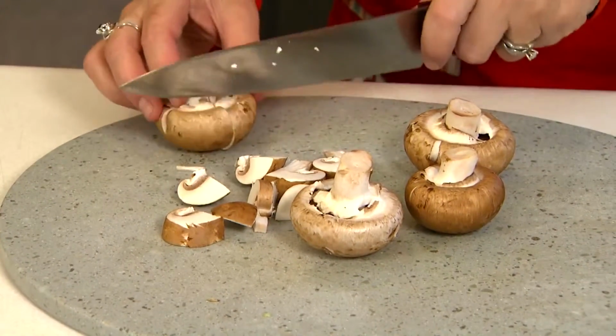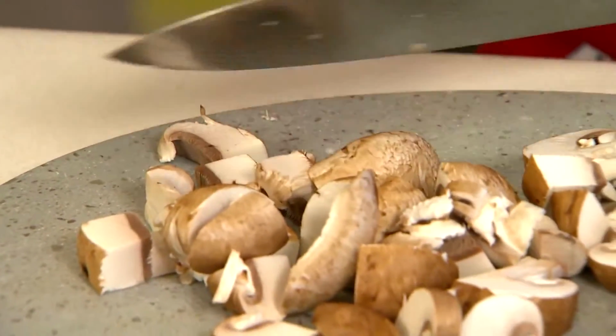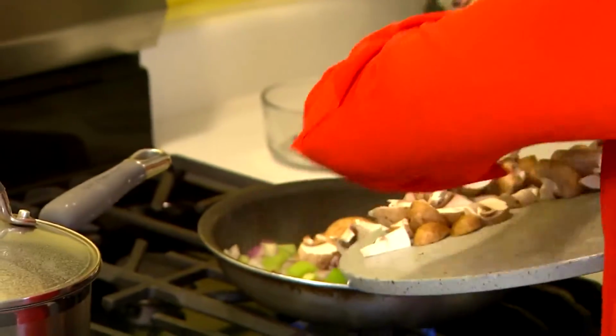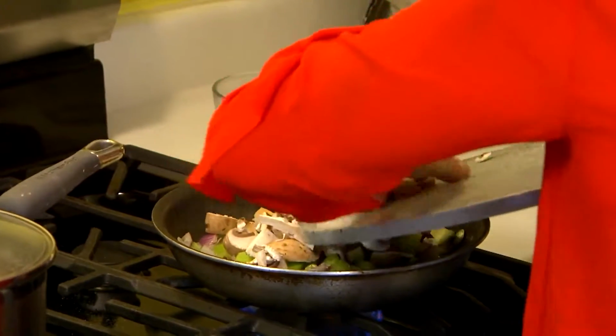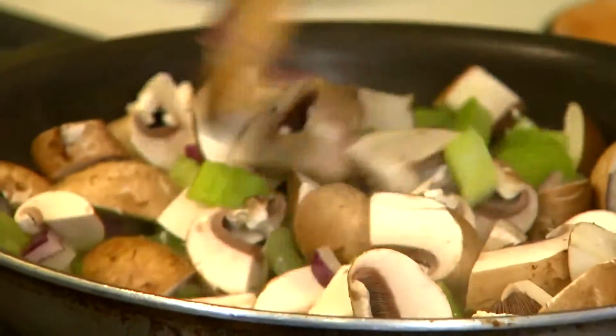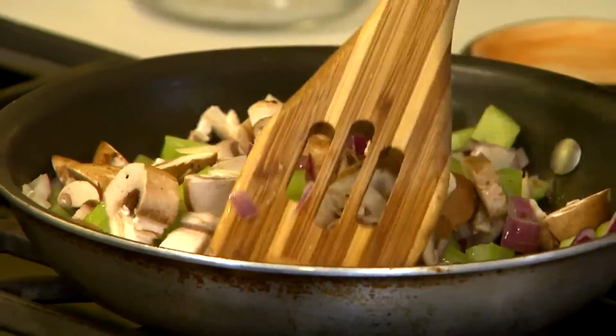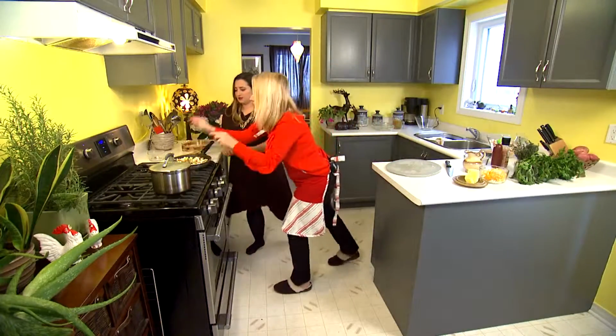What kind of mushrooms are you using? These are cremini mushrooms. Cremini. And we're going to add a little bit of butter to that pan too, because what is tasty, delicious holiday food without dollops of butter? And I'm going to throw in some butter on top of that just to get those going. Don't be shy with the butter.